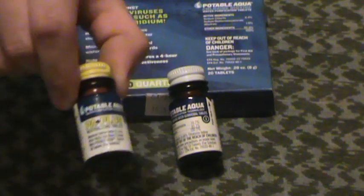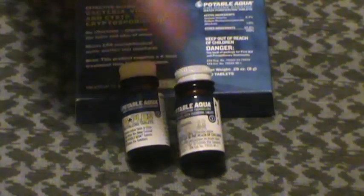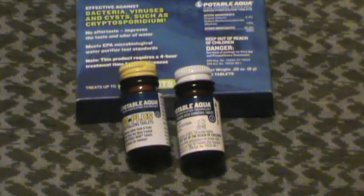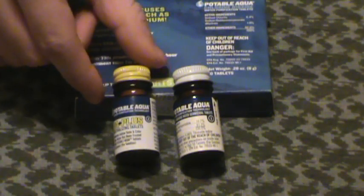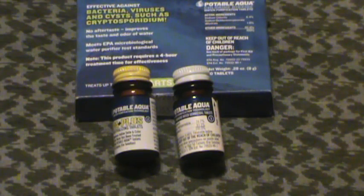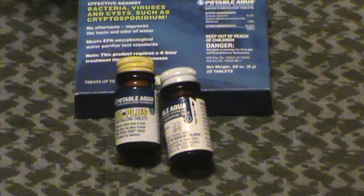If you don't want to use this stuff or buy it — they seem to come together these days — you can just take a little vitamin C tablet from your medicine cabinet, take a little bit of it, grind it up, smash it a bit, and put some particulate in your bottle. That's going to be fine. You can probably use the extra vitamin C. I don't think this PA Plus bottle is necessary. It's a luxury — it depends on how much you want to pack.